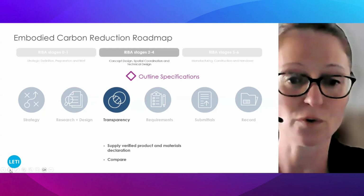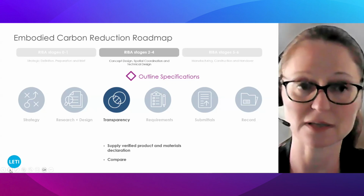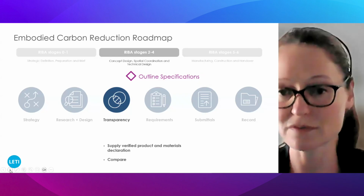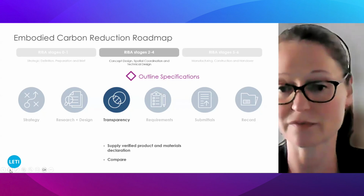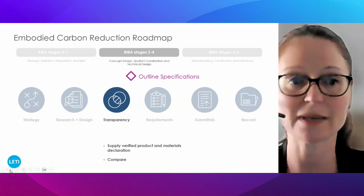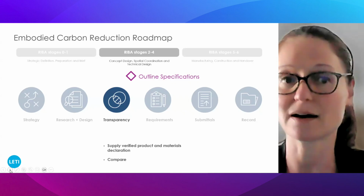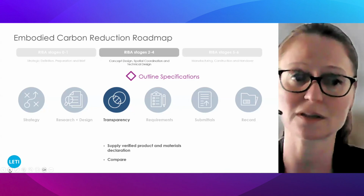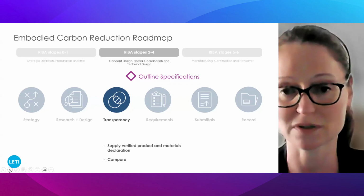Moving on into stages 2 to 4, transparency was a headline we thought about quite a lot. Transparency from manufacturers about their products and materials, but also seeking transparency from a designer's point of view. It's for the design team really to do the research throughout all stages and look for materials that maybe have an EPD type 3 verified independent EPD available, maybe a Declare label, maybe Cradle to Cradle certification, and make choices on materials accordingly. Start to compare products, and also if you don't know the information, ask the manufacturer. I think there's a lot to be gained from communicating with manufacturers, which also then indicates a demand from the architects or the designer side, from the design team, for low carbon products and materials.